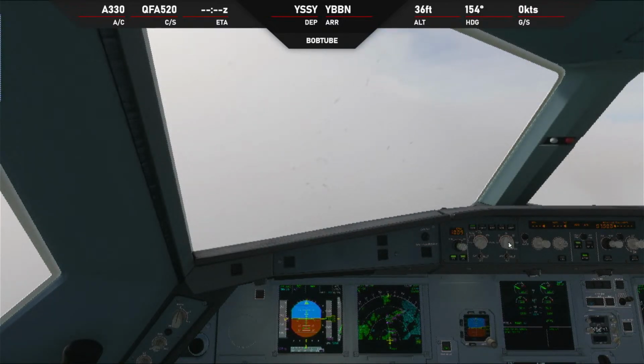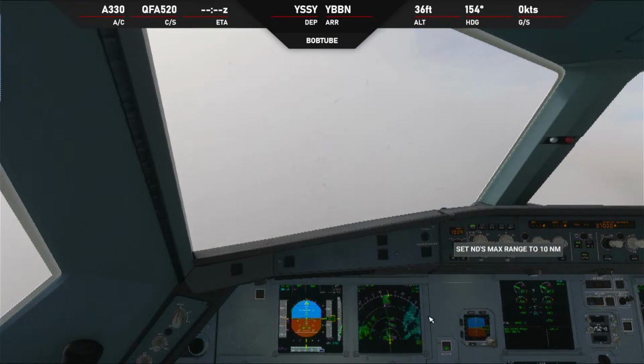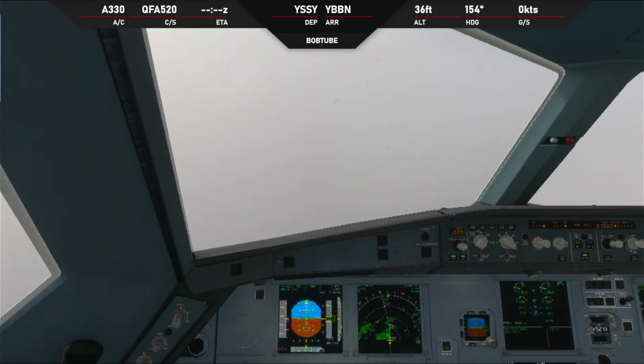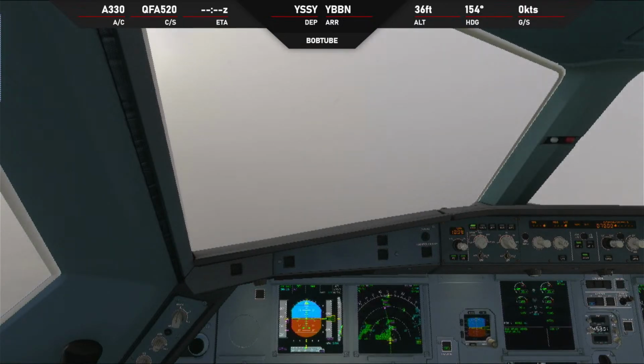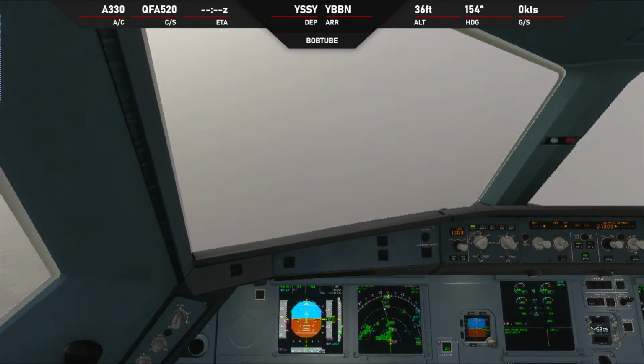Let's turn that range down a bit more. Get that checklist out. Descent, nav aids, anti-ice, constraints, seatbelt signs, barometric, landing lights, wing lights, EFIS, terrain display, gear, exterior lights, nose wheel lights, auto brakes, spoilers, flaps, landing memo. We'll do that in a second.